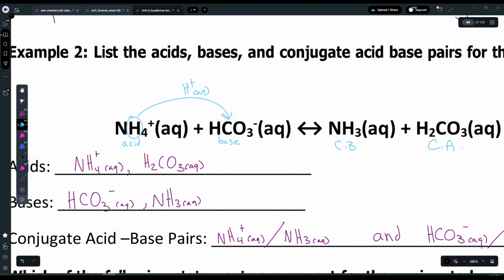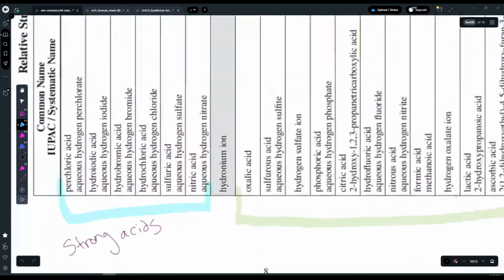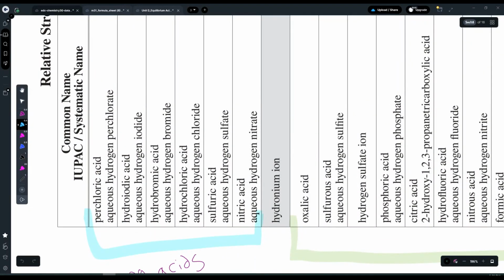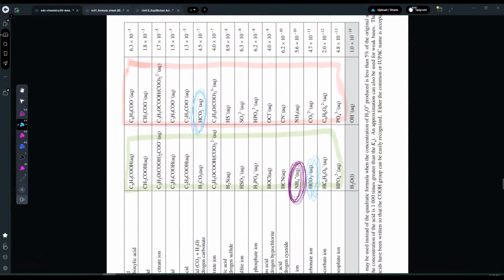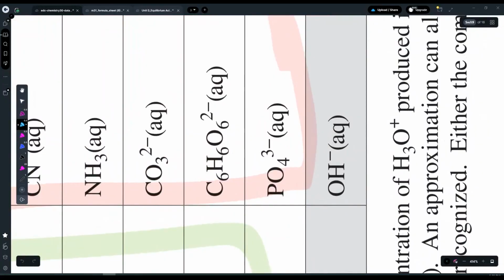We would only use the forward reaction arrow if we had either one strong acid or one strong base. You know your strong acids because you'll see them listed on page 8. There's one of these 6 acids right at the top here. With strong bases, those are typically going to be any metal with a hydroxide ion. Okay?